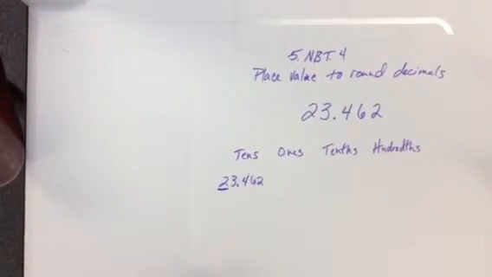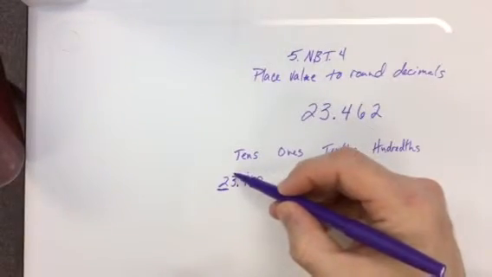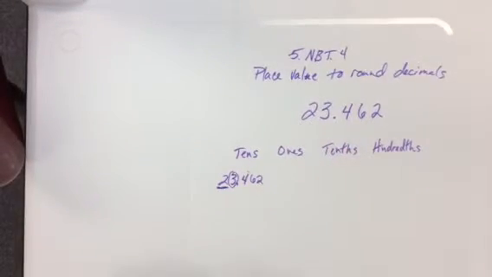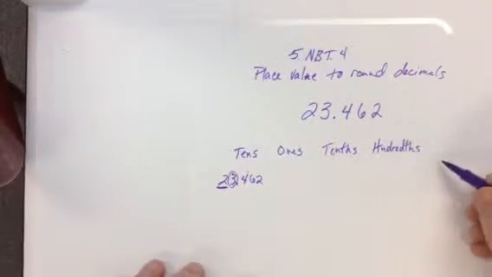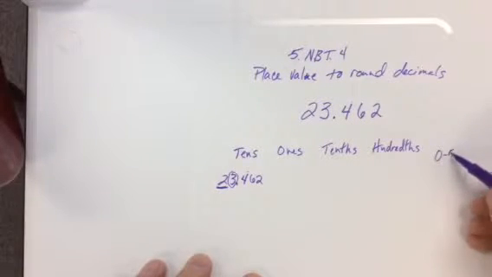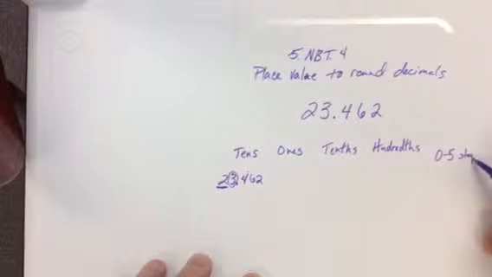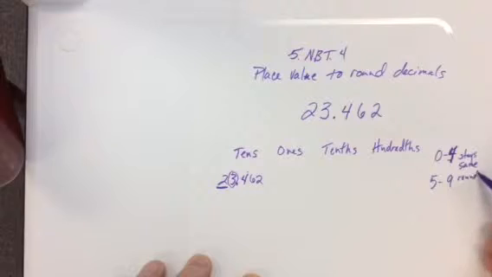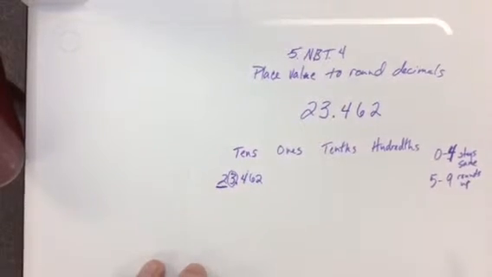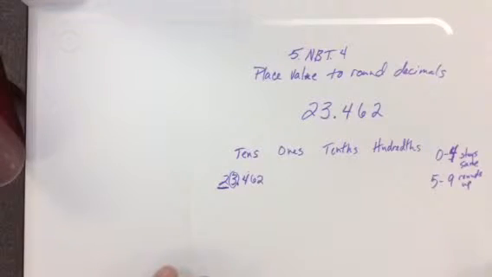The next step when you're going to round any number is you want to look one place value to the right. So I'm going to circle that because this is the number we're going to be looking at to round this number to the nearest 10. The general rule goes, if it's between 0 and 4, it stays the same, and 5 to 9, it rounds up. And this will work whether you're dealing with standard place value or decimal place value.